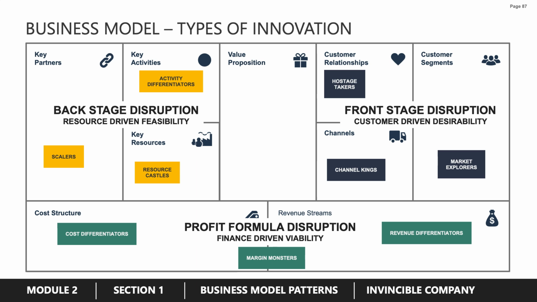And we're going to take a much deeper dive as we go through this in terms of activity differentiators, key resources, castles and scalers. Now the key thing is there's a lot to go into here. So I'm going to focus particularly and give you examples of resource castles. The reason for that is that resource castles are one of the most important parts of the business model canvas. It's how you protect a business model from your competitors. Now it's not to say the other parts aren't equally important, but in terms of companies and how they work, it's quite often important to do that.